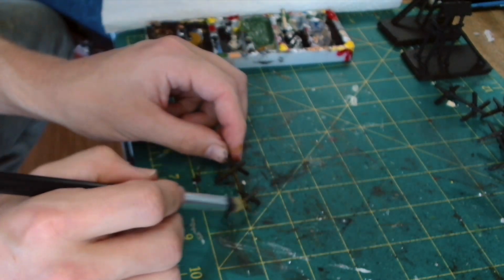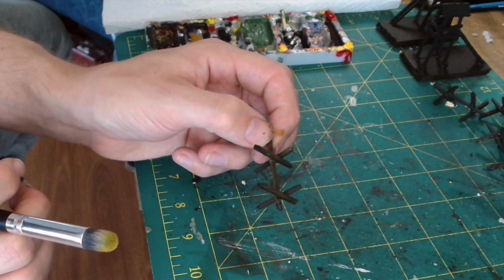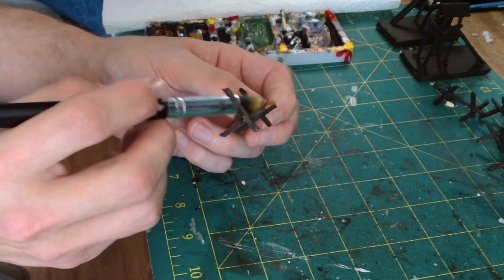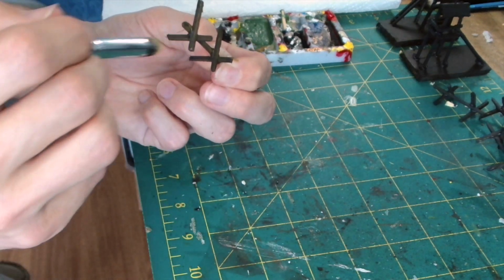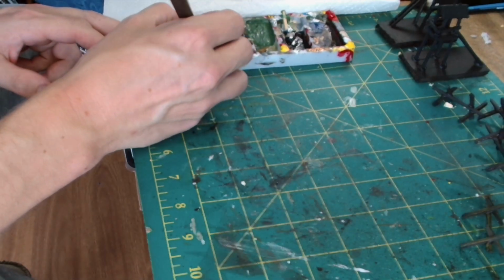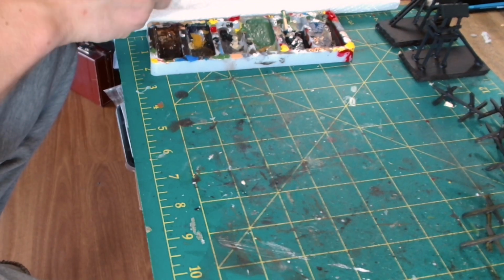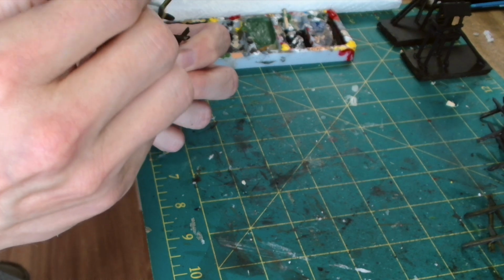Yeah, I do quite enjoy dry brushing, if I'm perfectly honest. Especially when you've got slightly rough wood that you're dry brushing, sticks, wood, whatever it is. If it's got a bit of a nice rough outer to it, I find it's very rewarding doing the dry brushing, just catching all those edges.